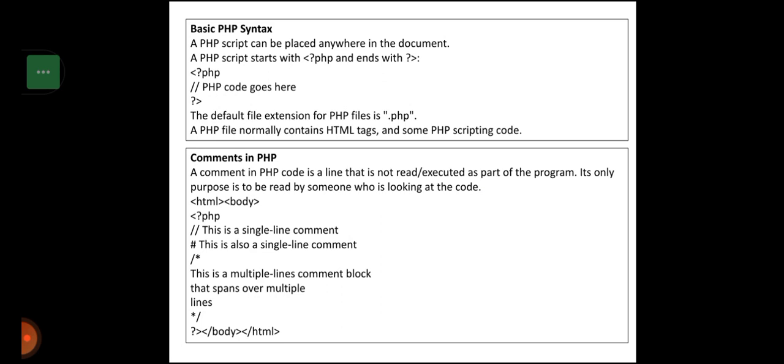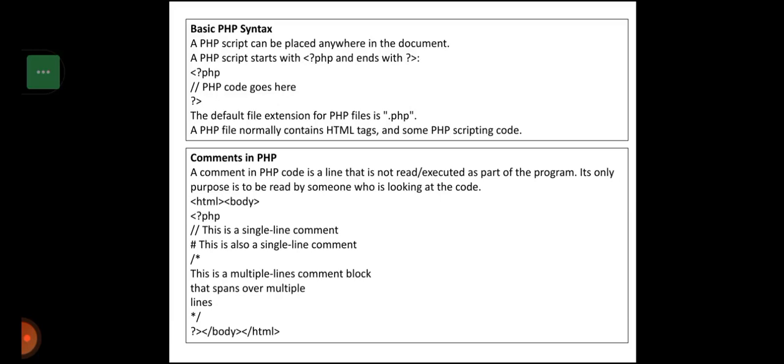A PHP script starts with the less than symbol, question mark, php, and ends with question mark, greater than symbol. In this tag, you can add your code. The default file extension of a PHP file is .php. You have to save your PHP code with the extension .php.